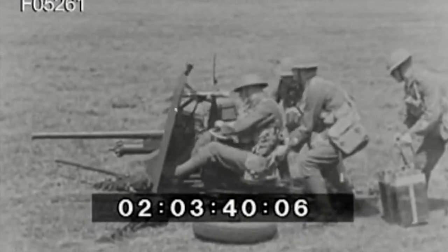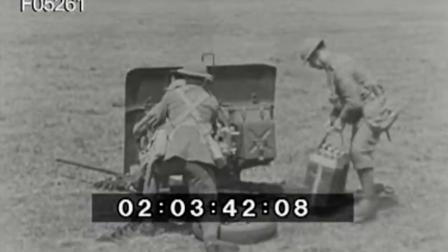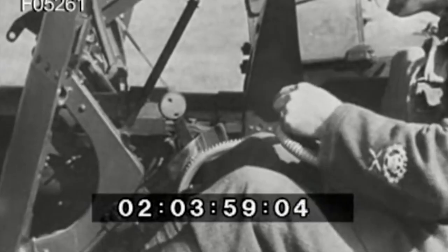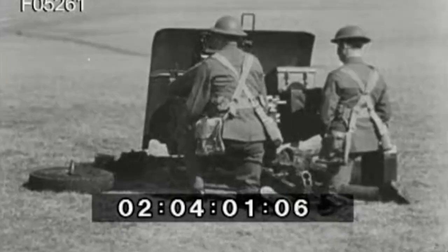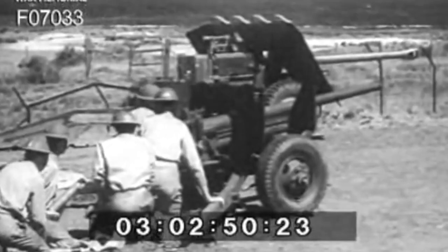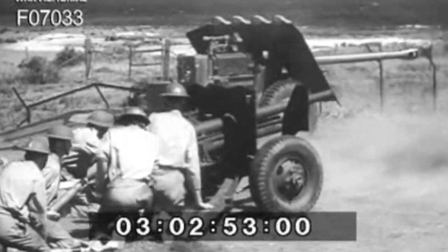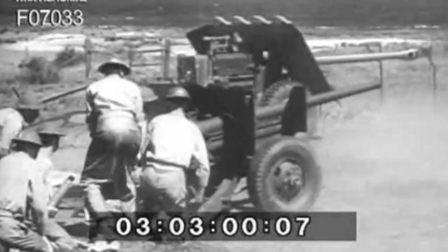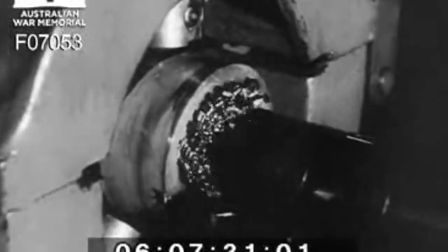However, the loss of equipment in France in 1940 kept the 2-pounder in use and production long after it had become inadequate. It was still in widespread use in North Africa, both as an infantry anti-tank gun and as a tank weapon. The later 6-pounder gun, a 57mm weapon, didn't enter service until mid-1942. There was an understanding that an even heavier gun would be needed.